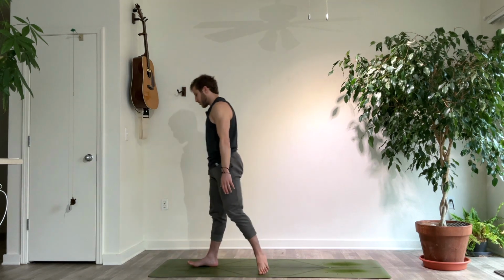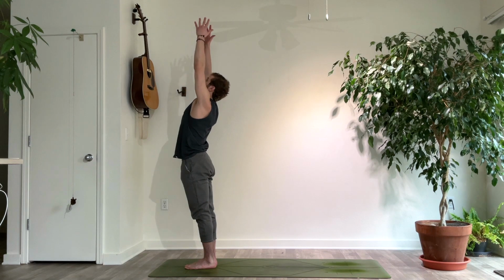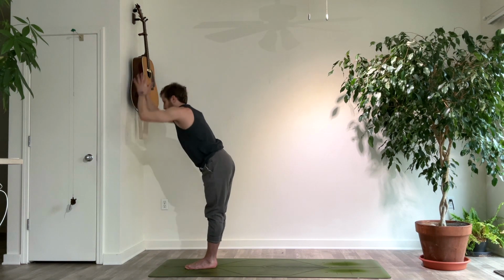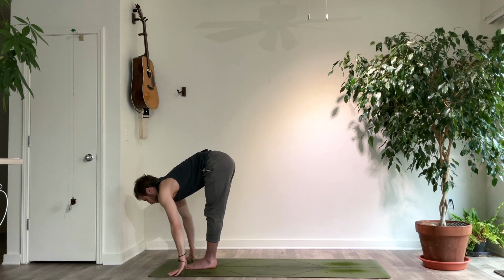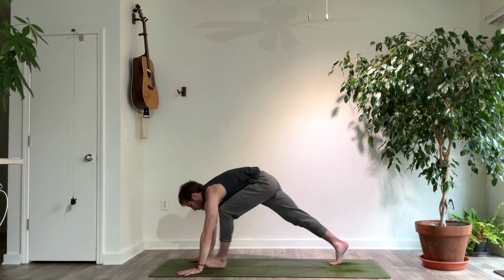Good work. Inhale, mountain pose, reach up. Maybe add in a little back bend here. As you exhale, dive down to the ground. Inhale, lengthen. Exhale, plant the palms, and we'll meet back in downward dog.